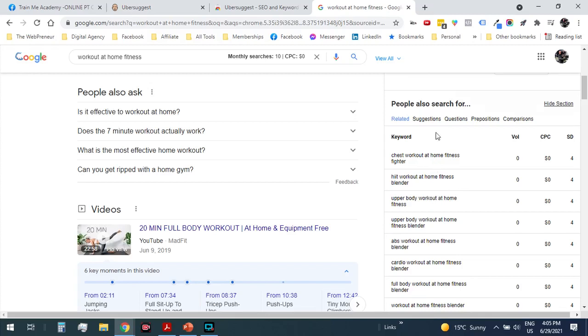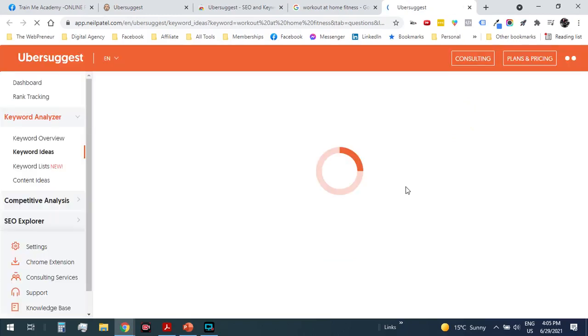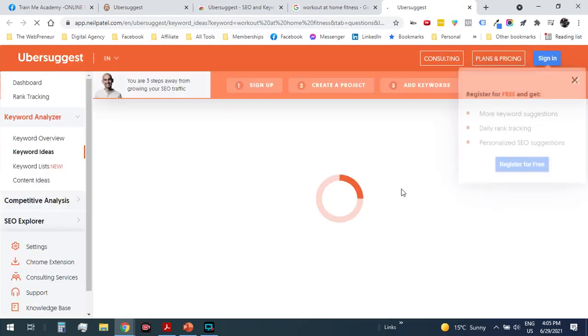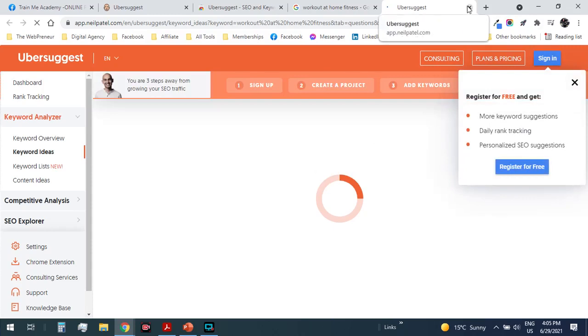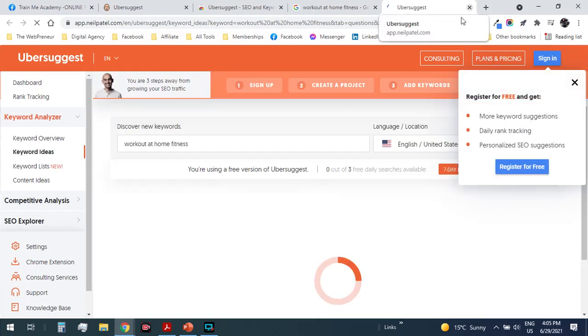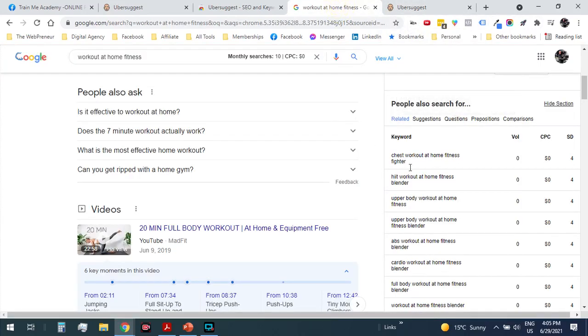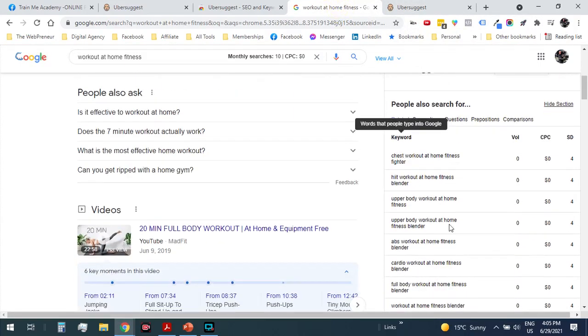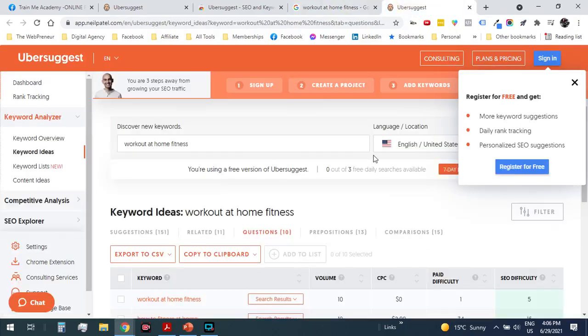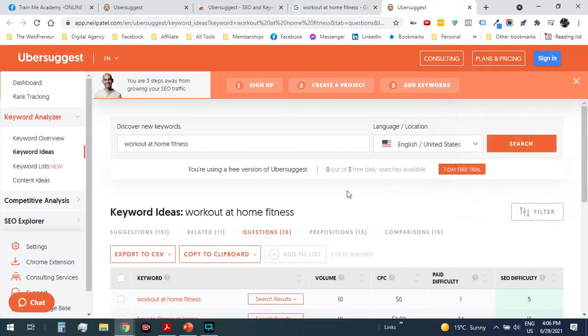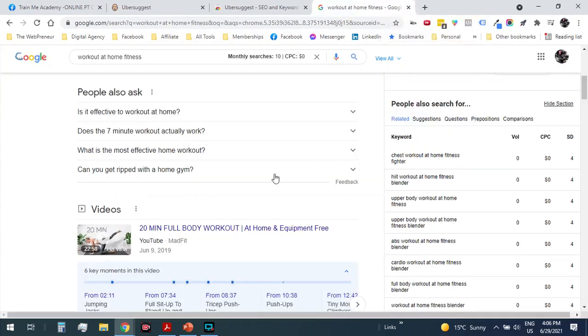What's nice is if you click on questions over here, it'll take you back over to the website. And remember, I said there's a little trick to get past those three daily searches. If you search using the Chrome extension here in Google, you can do more than 3. If you're searching in the website itself, it's only going to allow you 3. So go and play with it, see what you can come up with, and hopefully you learn a lot about your avatar and your ideal customer.